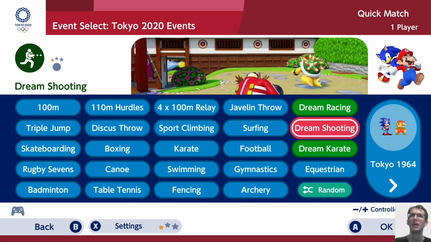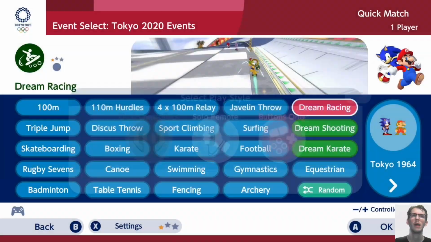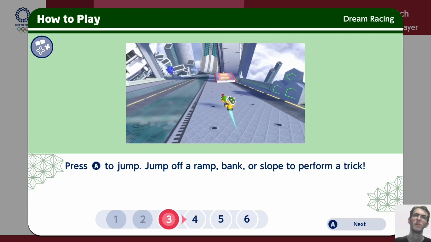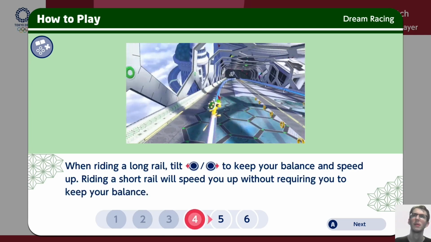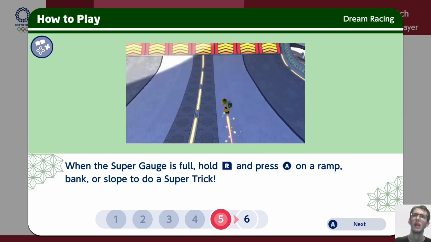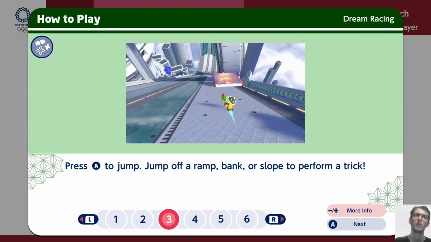Let's try Dream Racing right now. As the event begins, hold R to charge power. Press A to go. Tilt left or right on the analog stick to turn in that direction. Press A to jump off a ramp, bank, or slope to perform a trick. Oops, back. Damn it. When riding along a rail, tilt to keep your balance. When the gauge is filled, hold R and press A to do a super trick. Press A to jump. We're riding along a rail.